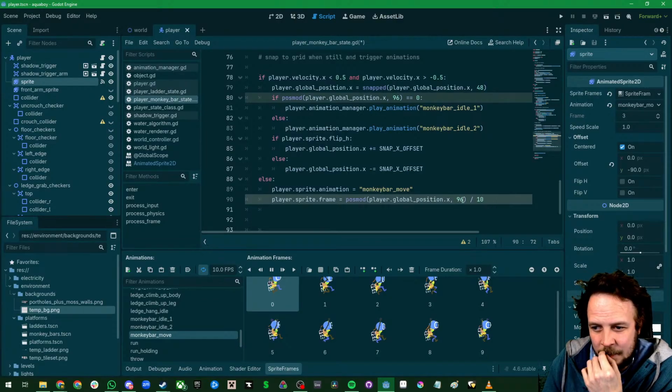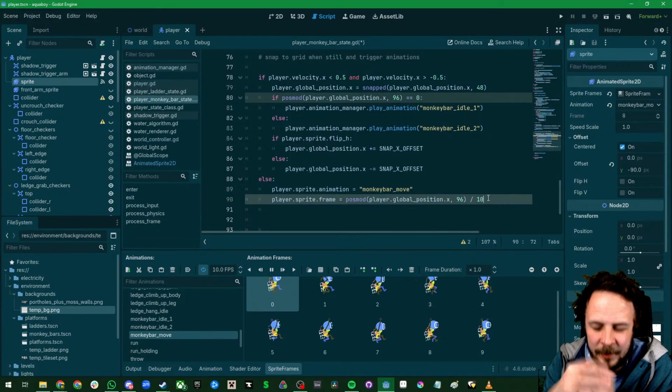Because that's going to be something between 0 and 95. It's not just as simple as dividing it by 10, is it?